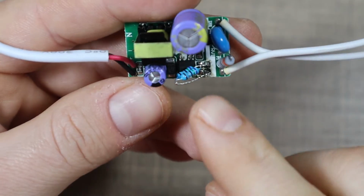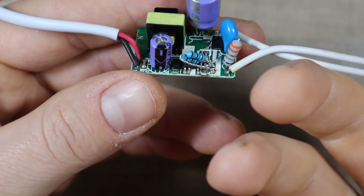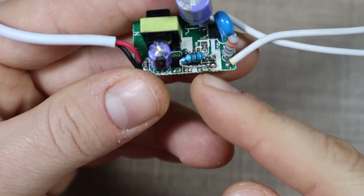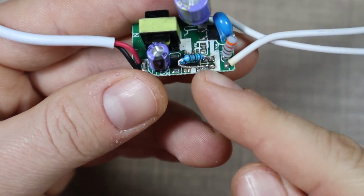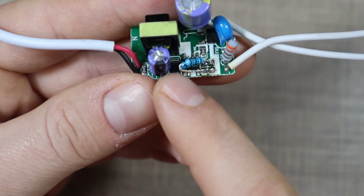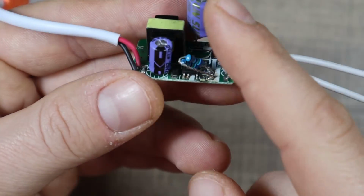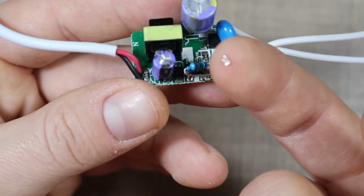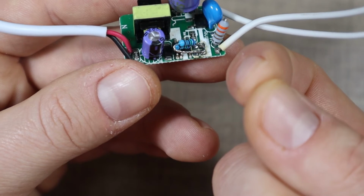Okay, so that went pretty well until it didn't, because when I moved the 1.65 ohm resistor to the side and tried to solder on it, that went fine. But then I tried to bend the resistor so I can bend the capacitor back, and I actually broke it, and it's no longer conducting.